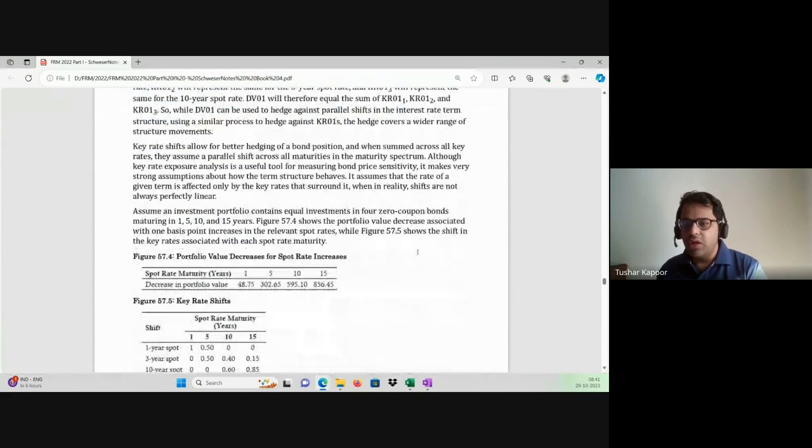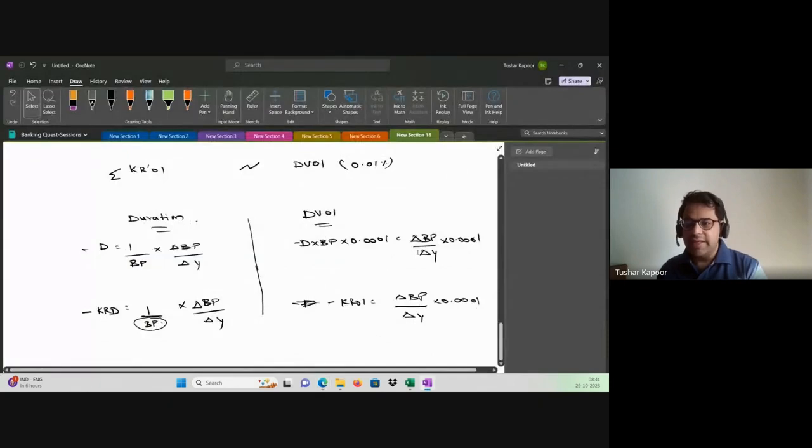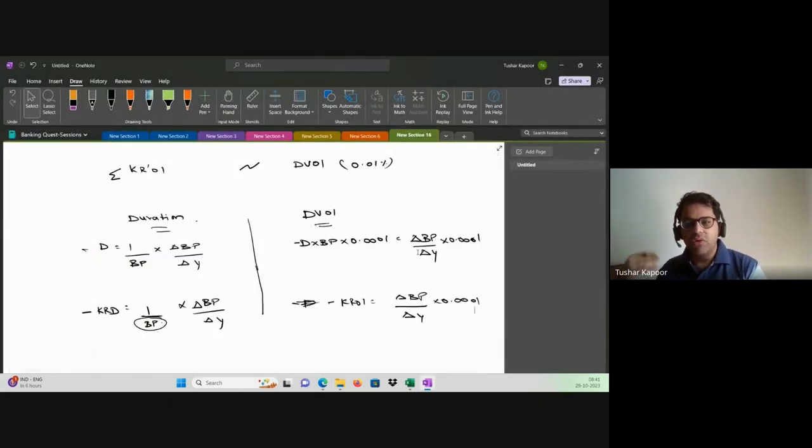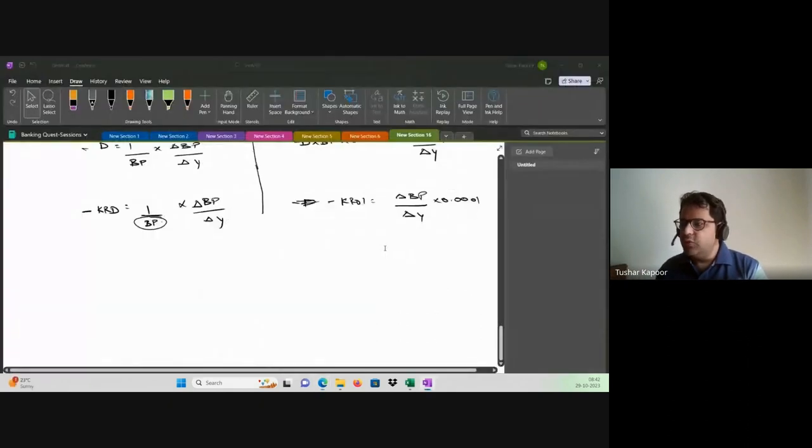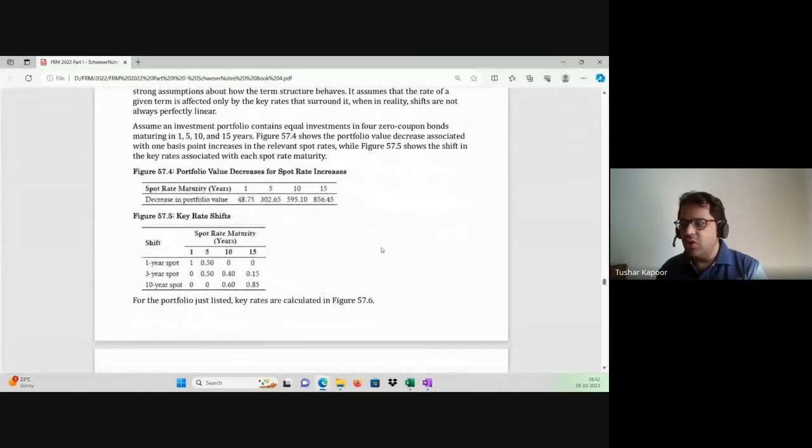Now, once we have found out the exposure you want to hedge, that means this is the downfall on your portfolio that you are going to see. Now you want to hedge for it, right? So you are saying the interest rate has risen only at one point and there is some kind of impact in the bond, and you want to hedge yourself against that risk for 1 basis point up or down, whatever it is. So how do you do that?